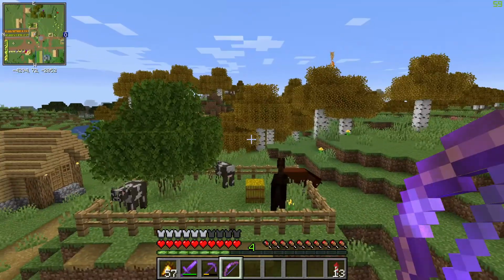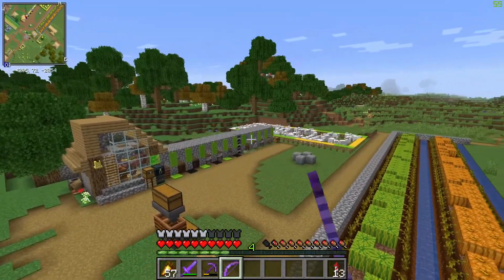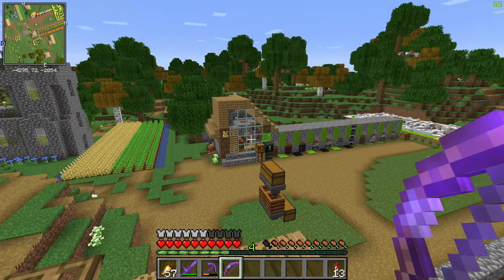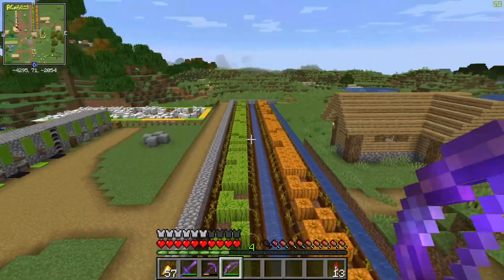Here is the trading village that I was talking about. There are villagers in every single one of those little pods. That's the farming area that I have. Why is there a brick over there? For the farming villagers, we've got wheat and potatoes and melons and pumpkins.